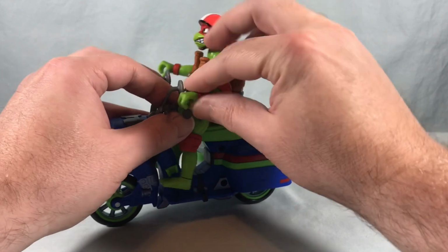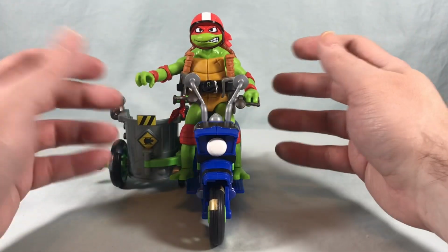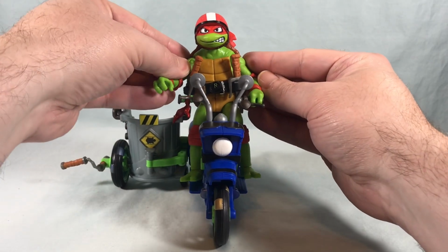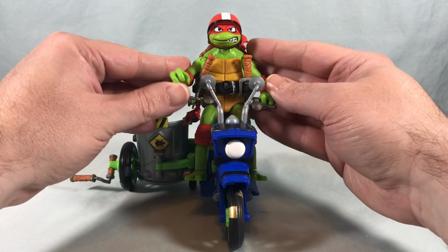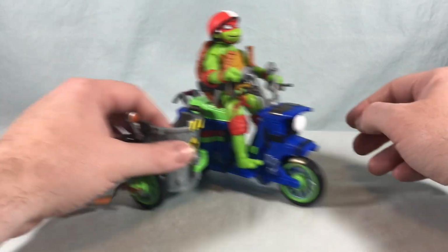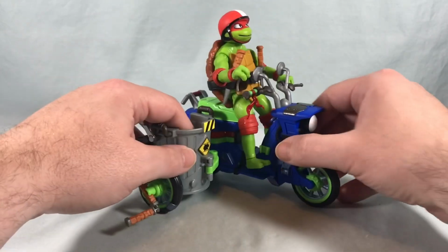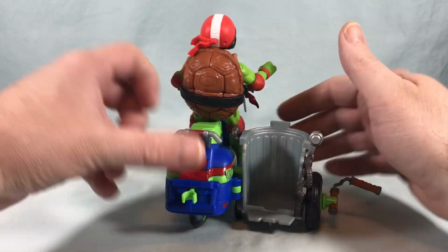It's pretty easy to just pop one of their hands onto the handlebar, and then that's not really going to be an issue. You can, of course, bring them both in, but it's a little bit more difficult. I like to just do one for stability and then maybe have him hold the weapon in the other. Once he's on there, he's not really going anywhere, which is nice. I can't really say the same about the sidecar.